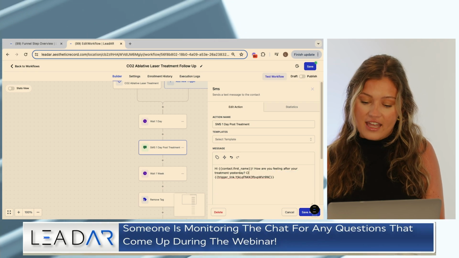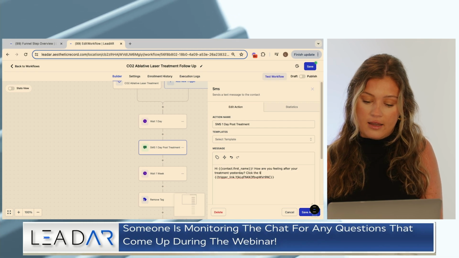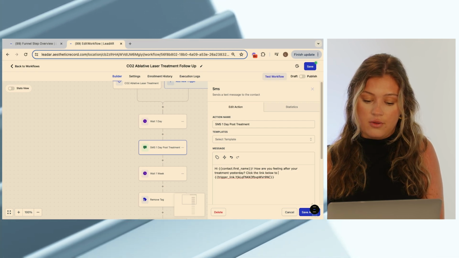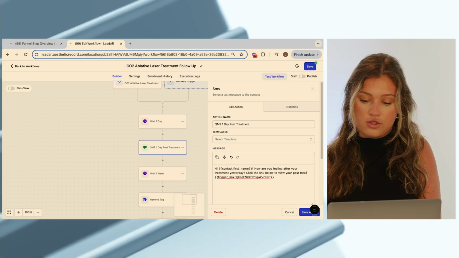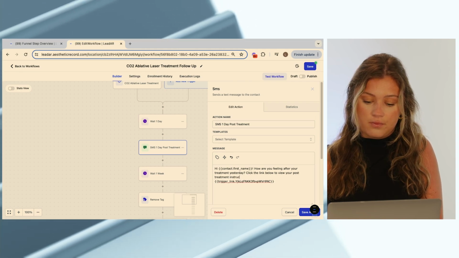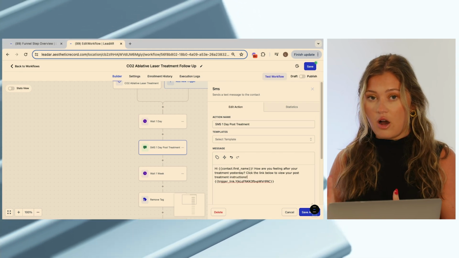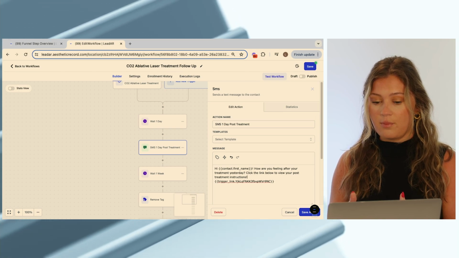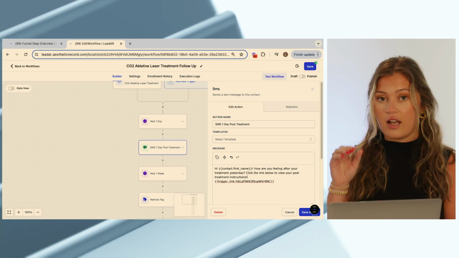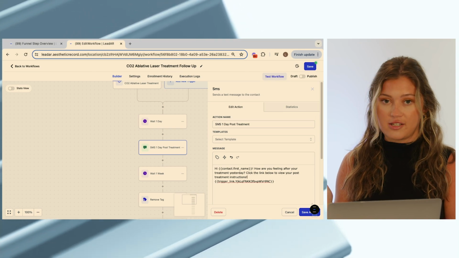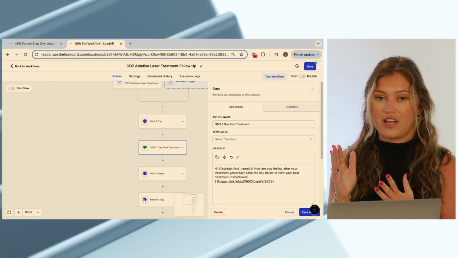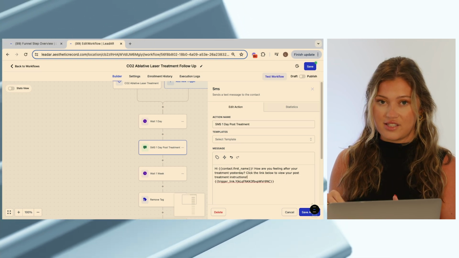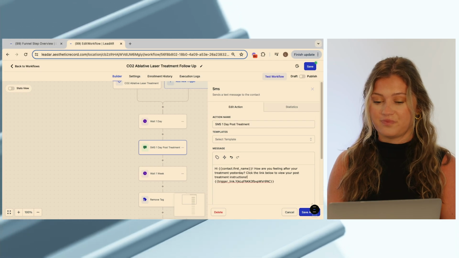Minimize that, and then click the link below to view your post-treatment instructions. So, right, obviously that's a different way that you can word it, and then once they click on that link, all of that verbiage is there, just like Jessica said, saving you a lot of money with a super lengthy text message. That is another reason why I would highly suggest doing a funnel page.